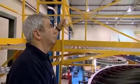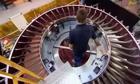Bob works at the factory alongside his son, Lee. Lee's a sheet metal worker, they're just the same as myself, so when Rolls were recruiting, I asked him if he fancied joining the company. I see my dad made a good living out of it, so I decided to get the trade, really. Lee's a better welder than I am, better craftsman than I am. They don't need my voice, he's quite capable on his own, really.